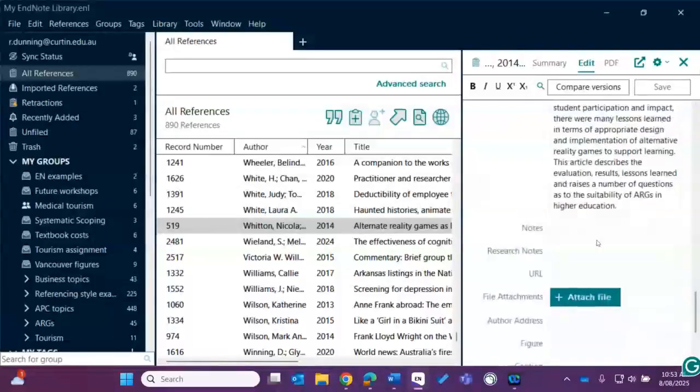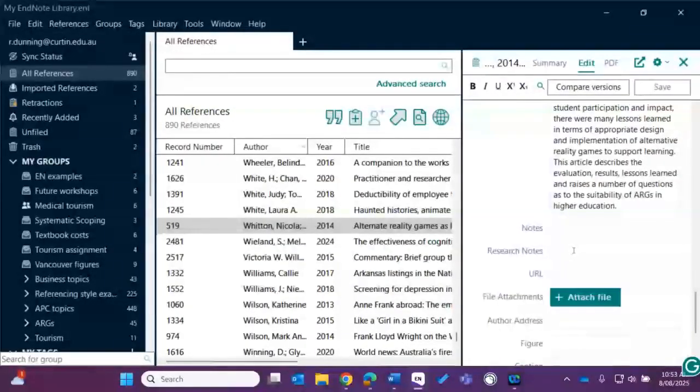So there's a notes and a research notes field. So if you want to manage all of your research in one place in EndNote, have it all in EndNote with your PDFs and everything, you can use these notes and research notes to add quotes or gaps or how you want to use the article, your own notes on that reference.